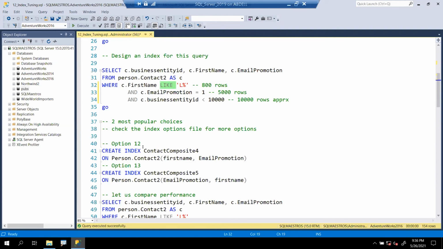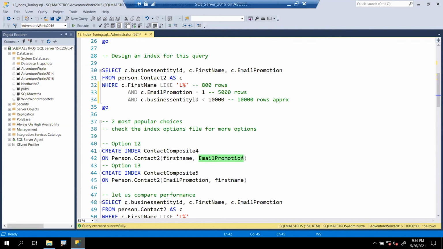So friends, in contact composite 4, if this index is being used, then email promotion is termed a residual predicate. This is the seek predicate, first name, because you're able to seek. But attributes in your index keys on which the optimizer is not able to seek are called residual predicates. Unfortunately, the residual predicate is not very clearly highlighted in the execution plan, because both of them show up as seek.